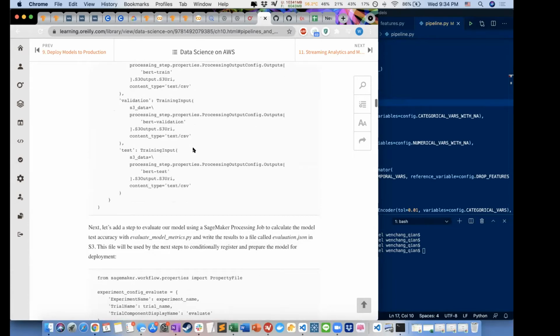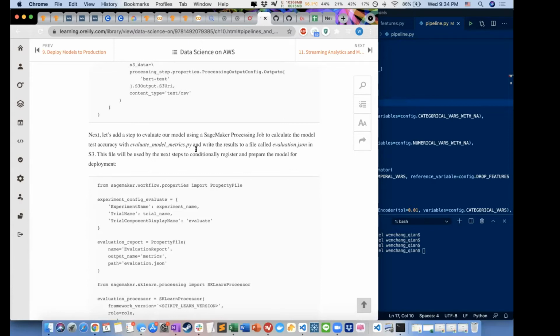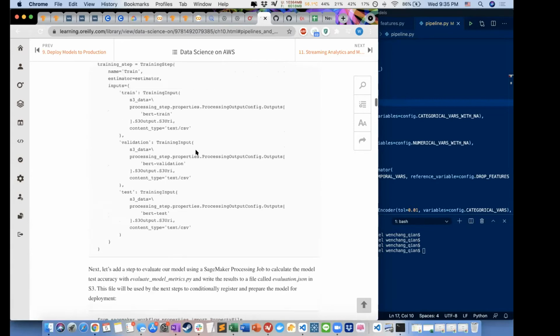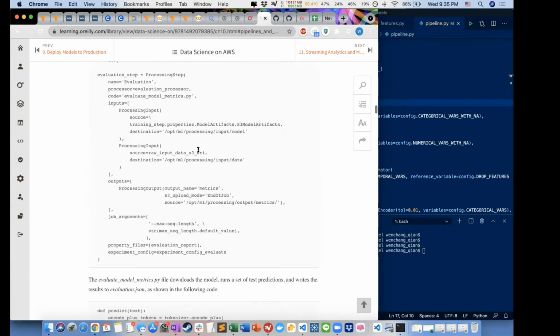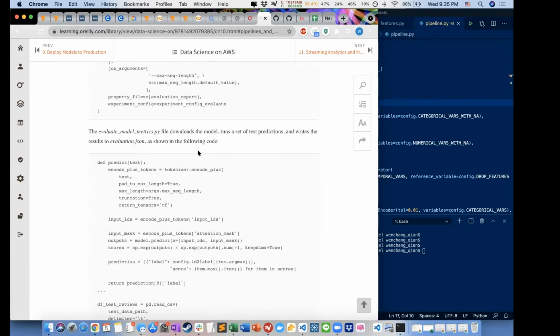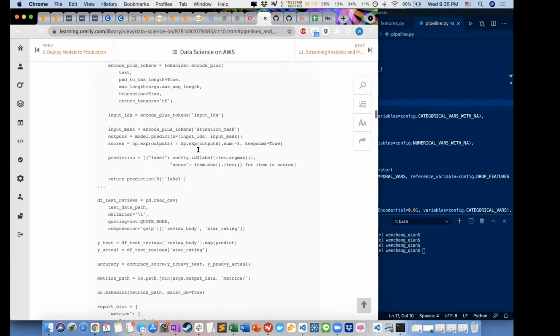I don't know how much it costs with SageMaker. I guess the training will obviously cost some money, and the endpoint itself will cost some money as well, if you're trying to connect that to an API.